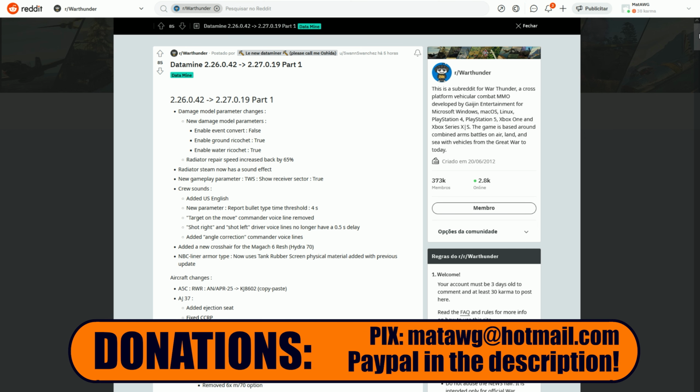Radiator, okay. Radiator steam handles a sound effect, okay. New gameplay parameter, TWS show receive sector. What does that mean? Crew sounds added US English, so apparently they changed the British one to the American one, the crew voices, so pretty cool. New crosshair for the MatAWG 6 hash, which is the Hydra one. NBC liner armor type, okay.